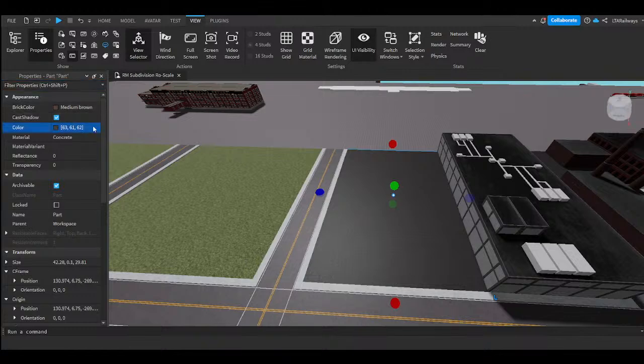I'm just gonna make this parking lot look a little older.